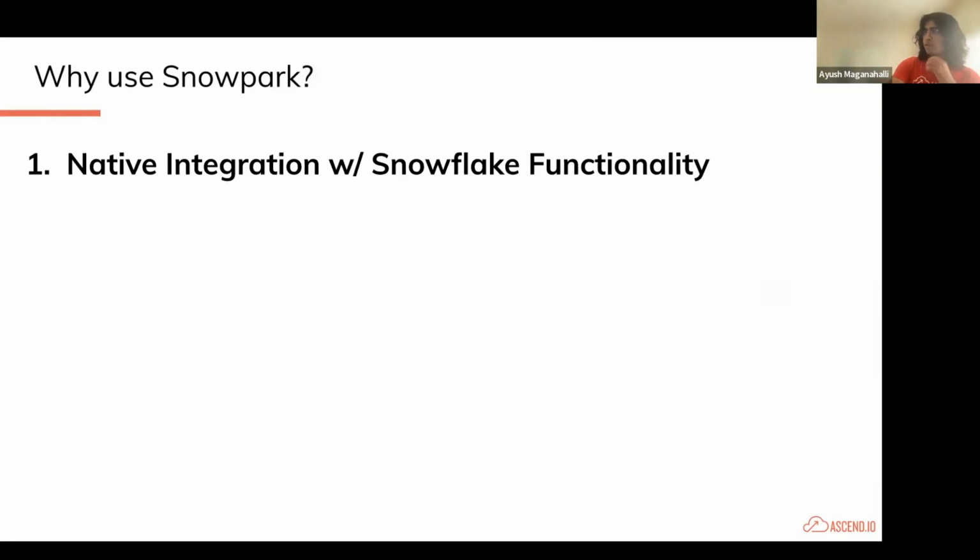So we've talked a lot about what Snowpark and Snowflake SQL and Snowflake at large are doing for you, but why use Snowpark specifically? What does the Snowpark offering really give you an advantage of over Spark and other things? You get native integration with Snowflake functionality. As we mentioned, working within the Snowflake environment, you're going to get native integration. You don't have to worry about whether this is going to work with Snowflake. If I take a PySpark transformation, we can work with Snowflake and make sure it's the exact typing and exact functions that are going to work on it, whatever your data frame format is, whether it's a group by format, whatever you're trying to work with. This will guarantee that it automatically works within your Snowflake environment, and you don't have to split the details.